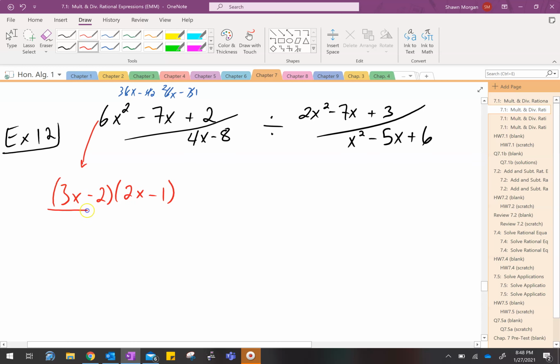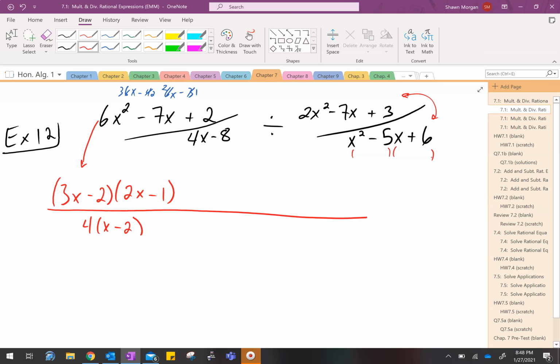Again, if you want to, you can go back and check to see how I factored that out, or better yet, even just FOIL it out and you should get what you started with. Down at the bottom, we're going to factor out a 4, and we'll have an x minus 2. And then remember, we want to flip this fraction. So when I factor it in my head, I'm going to put the two factors that are on the bottom here actually up top. Now ask yourself the question, what are those two factors? It should be x minus 6, oh excuse me, x minus 2 and x minus 3, because we want that positive 6. It's going to have to be a negative and a negative. And because we want it to be negative 5, we're going to add it up, negative 2 and negative 3. So that's how we factor the bottom.